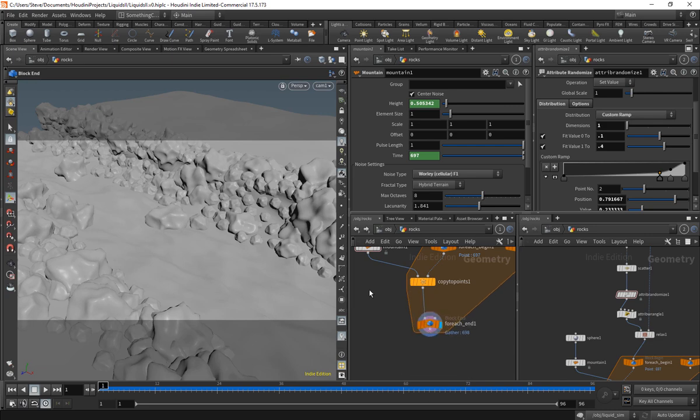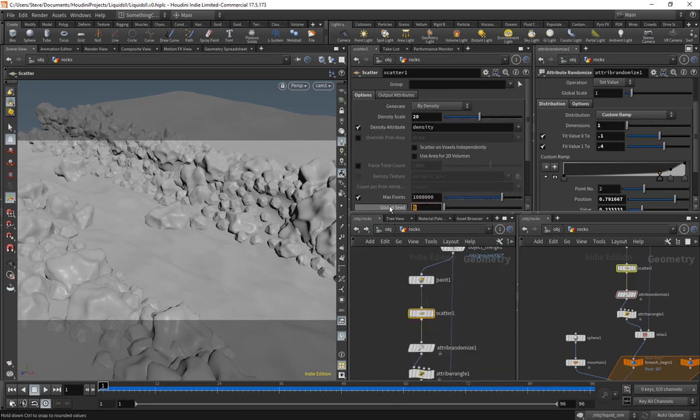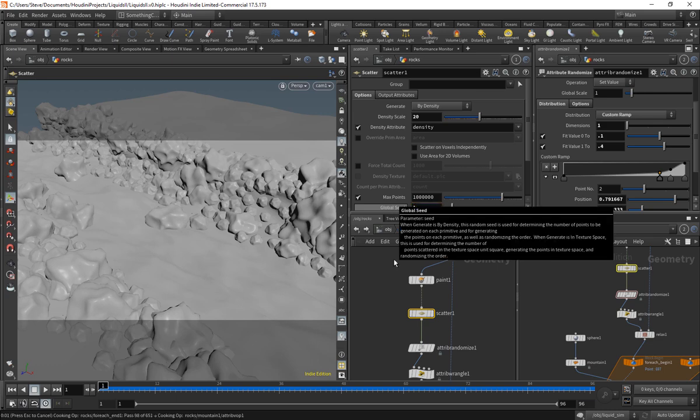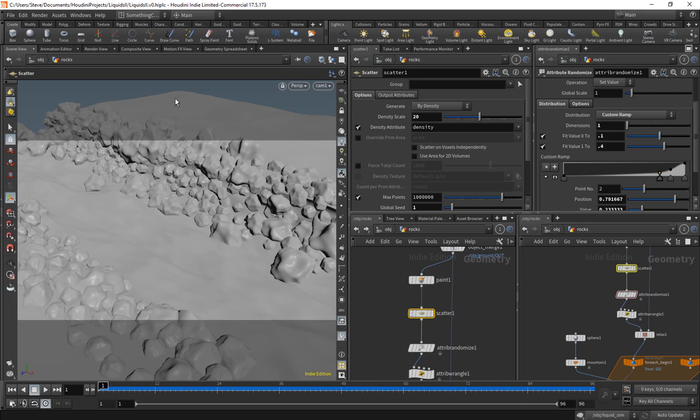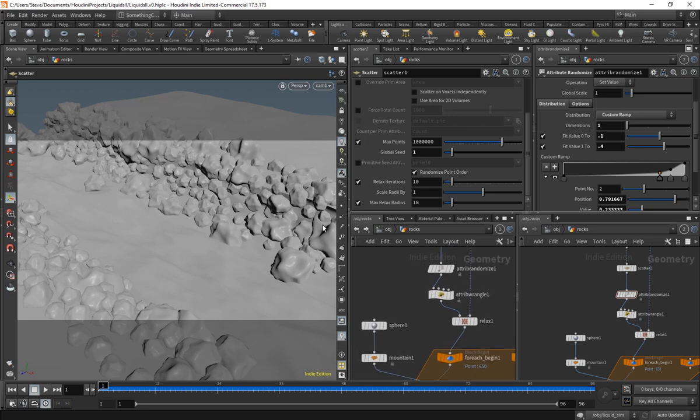So we got rocks. Now, if we change the scatter's seed here, it will scatter the points in a different place, which will cause everything to be different. It will cause the p-scales to be different because they'll be in a different location, so they'll look up into things differently, and then everything will just be different.